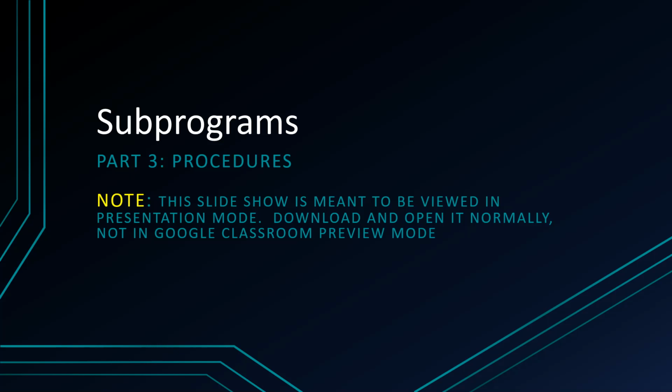Part 3, procedures. Now, if you're watching this at home and you're following along on PowerPoint, please realize that this PowerPoint is meant to be used in actual presentation mode. If you're just looking at preview mode, it's probably going to look pretty ugly because there's a lot of animations and things like that and whatnot. And if you're not following it properly, it's probably going to look pretty ugly and cluttered, and you may not get the right information. If you're looking at it in Google Preview mode from our classroom, it's definitely not going to look right because there's a lot of alignment things. So download it first and then open it on your computer to view it from that point.